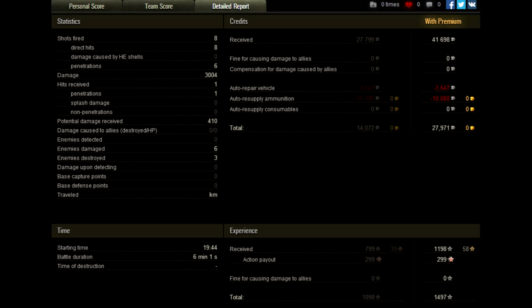But you really have to take time in aiming, make sure you hit, otherwise when you miss, you gotta wait another 17 seconds instead of the 9 seconds that you do with the 12.8. And you are less likely to miss with the 12.8. So I think I prefer the 12.8 more than the 15 centimeter.